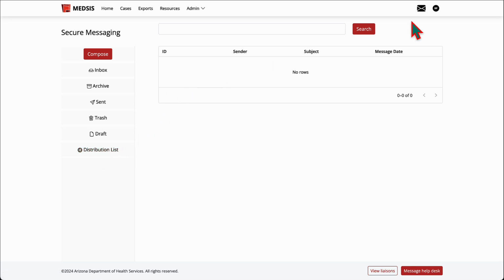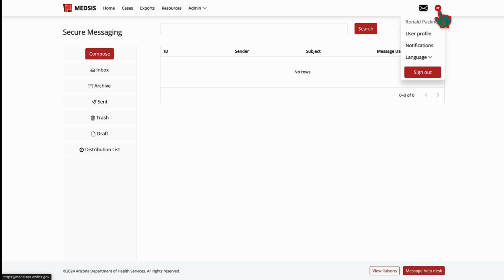The last icon on the navigation bar we will cover is the profile icon, which is personalized with our initials. Clicking the profile icon opens a drop-down menu with options specific to our user setup. While the drop-down menu is tailored to our user setup, we all can access User Profile and Languages. Let's review each available option to understand what we might have access to.